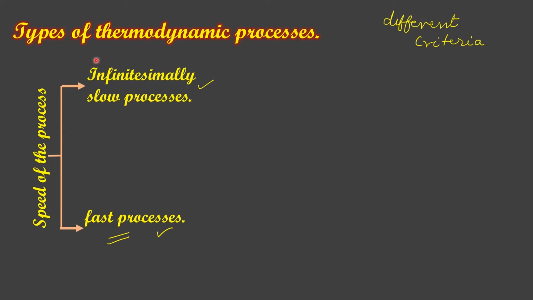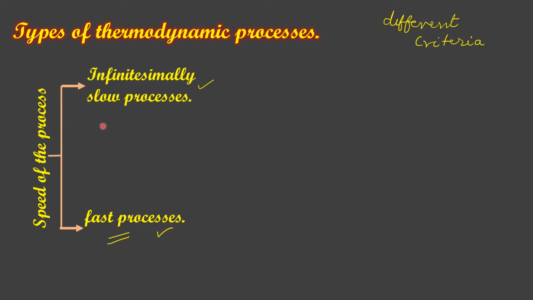Then why do we discuss these infinitesimally slow processes? It is because the fast processes proceed so fast that they are not manageable. The various changes or steps or the work done or the transfer of heat and other forms of energy cannot be easily studied. So it is better that we understand the slow processes first, derive the various equations, and then apply that to the natural phenomena. I hope you understand this.